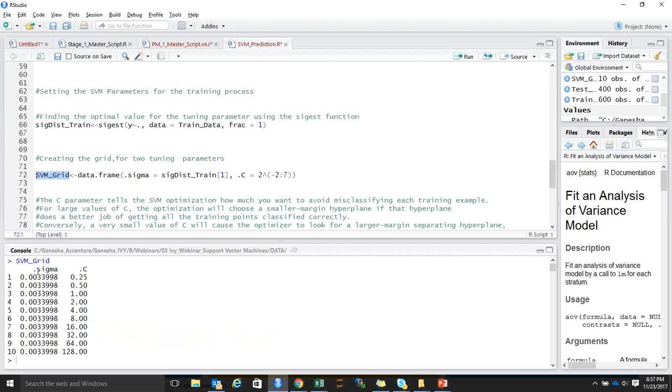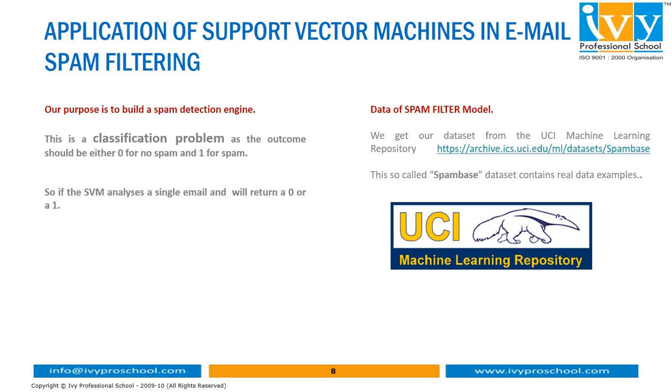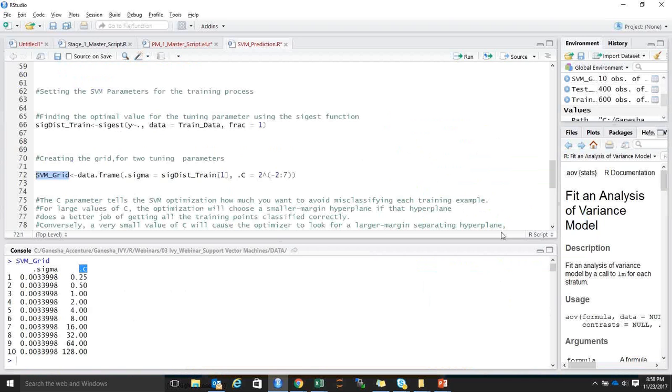So what's the role of the C parameter? It enables your SVM to get the optimal hyperplane. So how do you choose the hyperplane? It is through the C parameter, and the larger the value of C, the optimization will choose a smaller margin hyperplane. So basically the margin that we talked about previously, the part which had the maximum margin. So the greater the value of C, the smaller is the margin of the hyperplane, and a small value of C will give you a much larger margin.